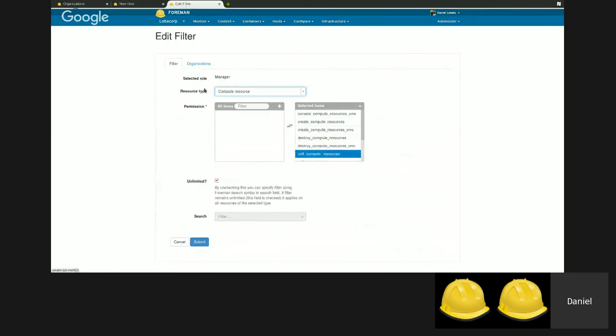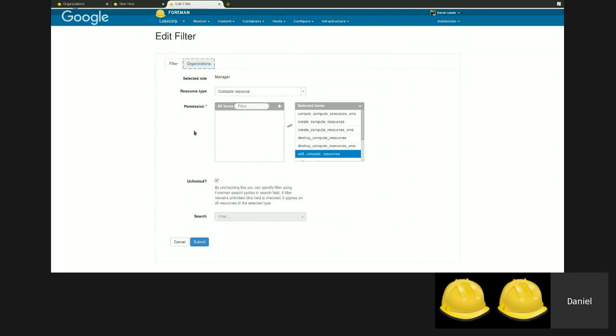So in here we have a filter compute resource. Resource type just indicates the kind of resource that we are filtering on. We allow all permissions like power, view, edit, and we didn't filter this resource by anything. We just say let's show all compute resources to people who have this filter. And you can see there is no filter here.